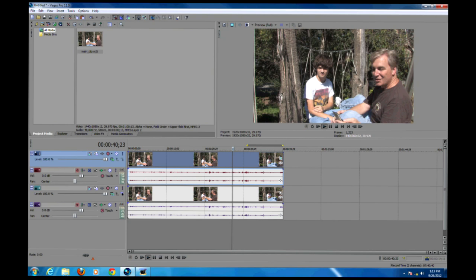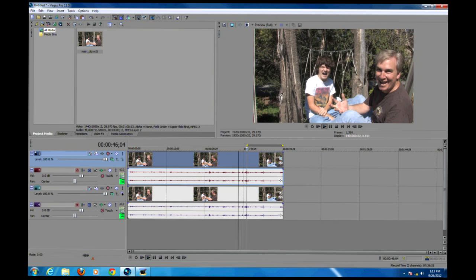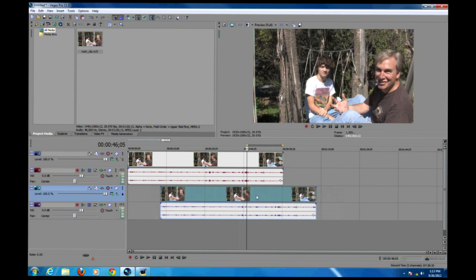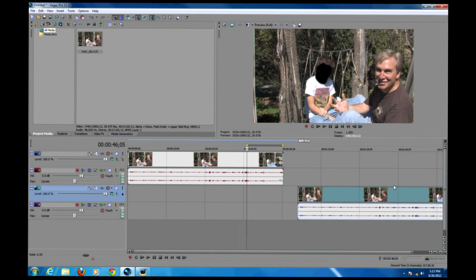So let's go ahead. I may need to move this keyframe ahead a little bit to where he's making his motion. So let's do that. And my computer is lagging just a little bit. I probably should set my preview to a lower level. So there's his scary demon face. Now if I were to pull this lower timeline out just to show you what I'm talking about, there you can see that what we're seeing is the lower timeline, which is now dark because there's nothing there.